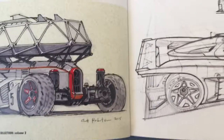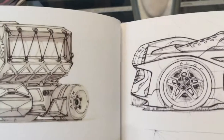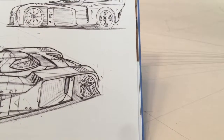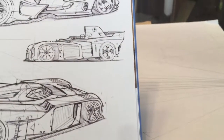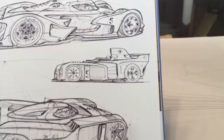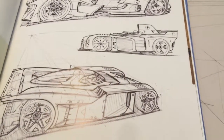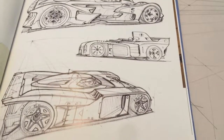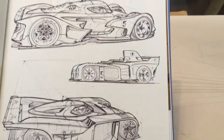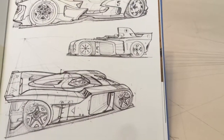The red highlight and that lattice type support system on these truck maintenance vehicles. Another one-point perspective on the race car — fantastic. You can't believe the amount of work that's involved in this because I'm taking a perspective drawing course right now. We do three exercises per night once a week, and it's a huge amount of work to accomplish one little component, let alone do a whole vehicle like this.